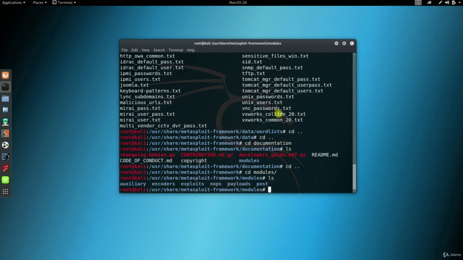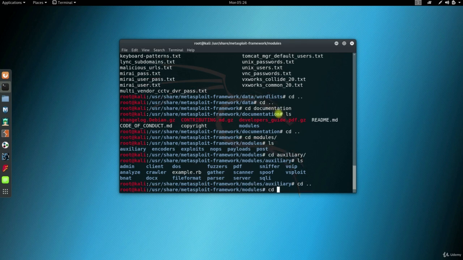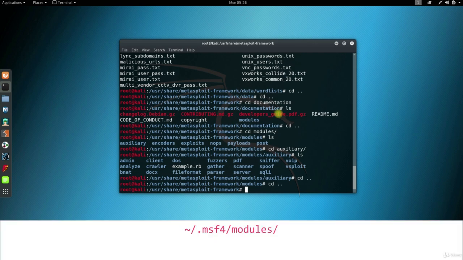Now, the modules directory is where you will find the actual MSF modules for exploits, auxiliaries, post modules, payloads, encoders, and NOP generators, and you will be interacting with Metasploit mostly by modules. The primary directory for modules is /usr/share/metasploit-framework/modules, but you can use your own modules from your home directory at ~/.msf4/modules.